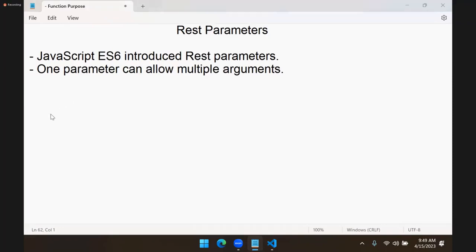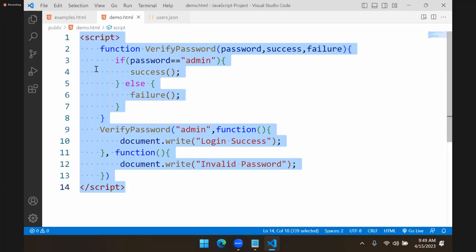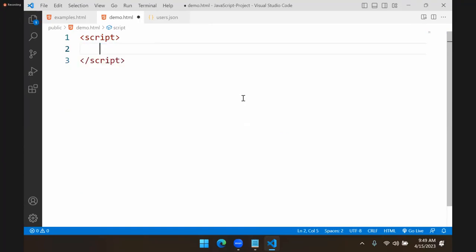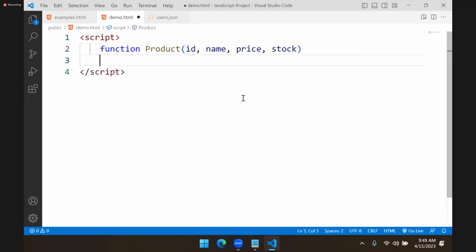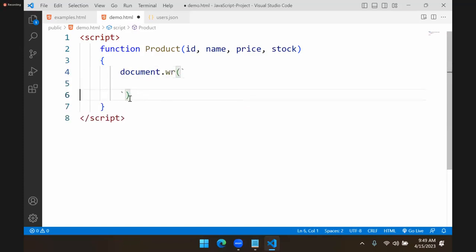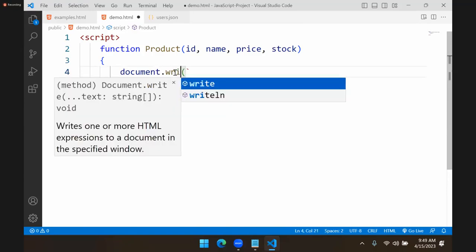Right? For example, see how it works. I will show you. Let's take a simple function, product, with ID, name, price, stock, some details. Now we are accessing the details with document.write.